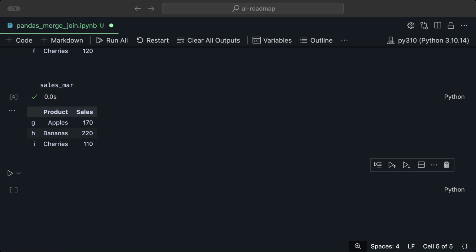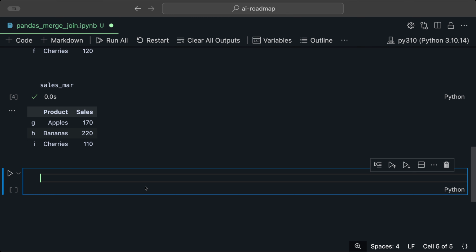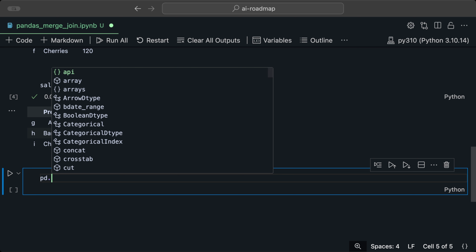We can use the concat function, which is used to concatenate these data frames. By default, it concatenates row-wise. So we use pd, because this is a pandas-specific external function, not really built into the data frames, but it is a pandas method.